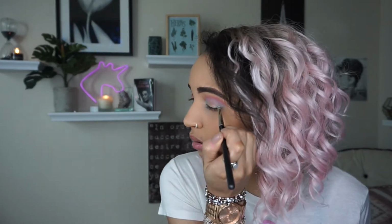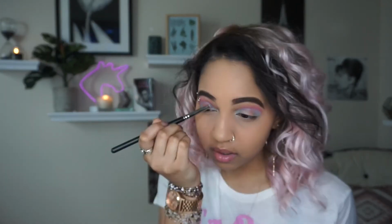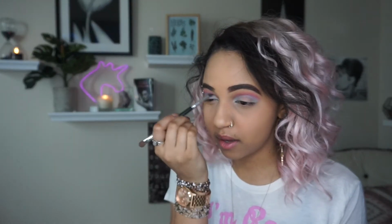I feel like mine's not turning out as good as Manny's right now. Apparently I don't know how to do makeup, like for real. Oh, and he's doing his whole eye too. Oh, this is actually kind of cool. Alright, girl, alright. Oh my gosh, these colors look amazing together. I think I'm getting sick too. Can you guys hear that?